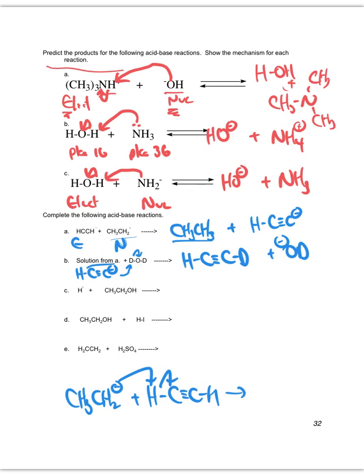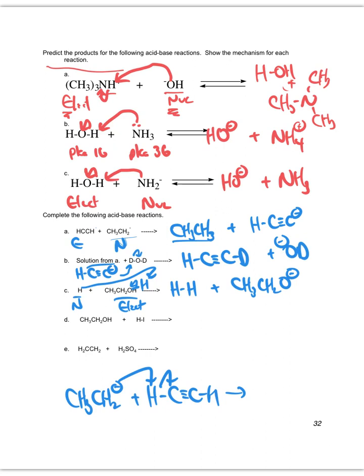So that's that one. The next one, we have the hydride and ethanol. So we're going to take a hydrogen off of the ethanol and form H2 along with the CH3, CH2O minus, because we take a hydrogen off. Remember, the hydride is the nucleophile, the ethanol is the electrophile. In this, it's going to take off the most acidic hydrogen, the hydrogen that's easiest to take off, which is the hydrogen on the oxygen, so we could draw it out. The hydride grabs the hydrogen and we kick it off. Okay, nothing to it. That gives us hydrogen gas.